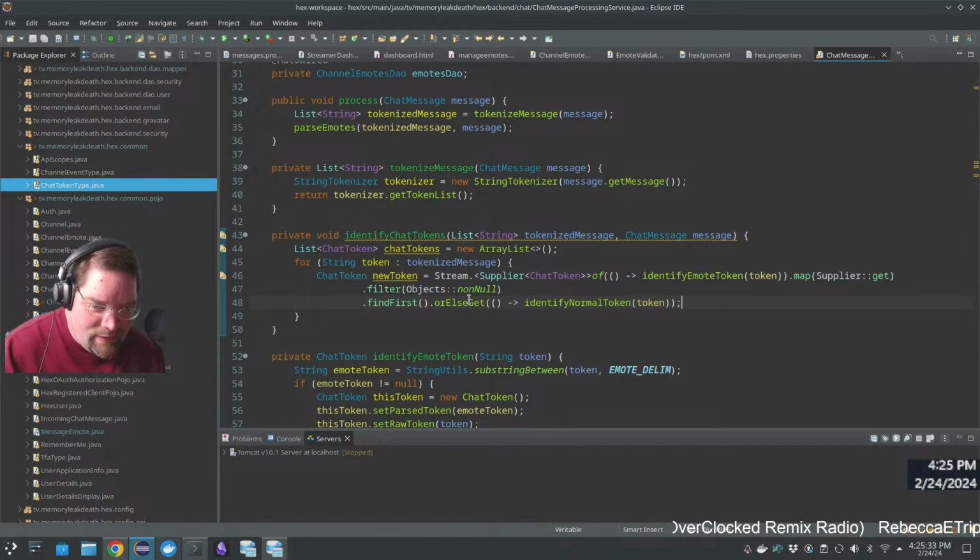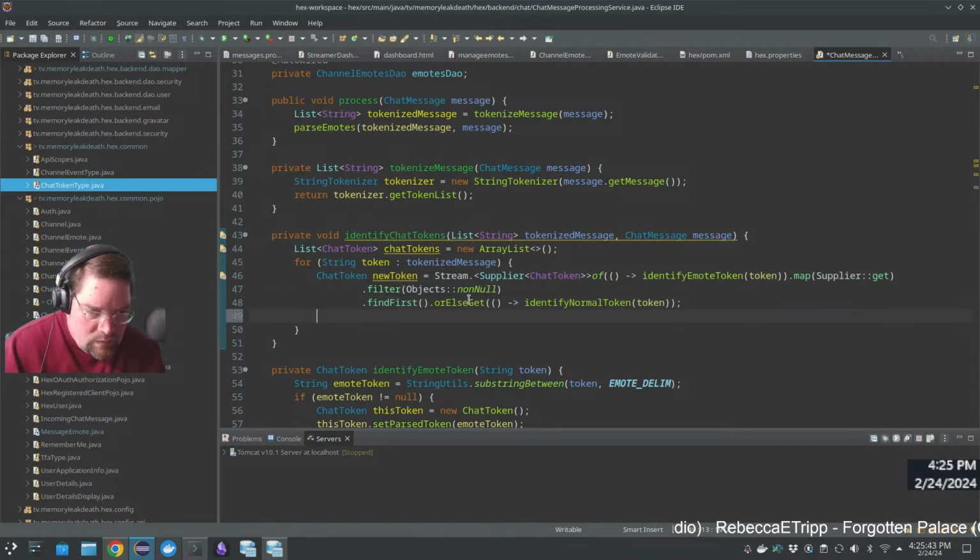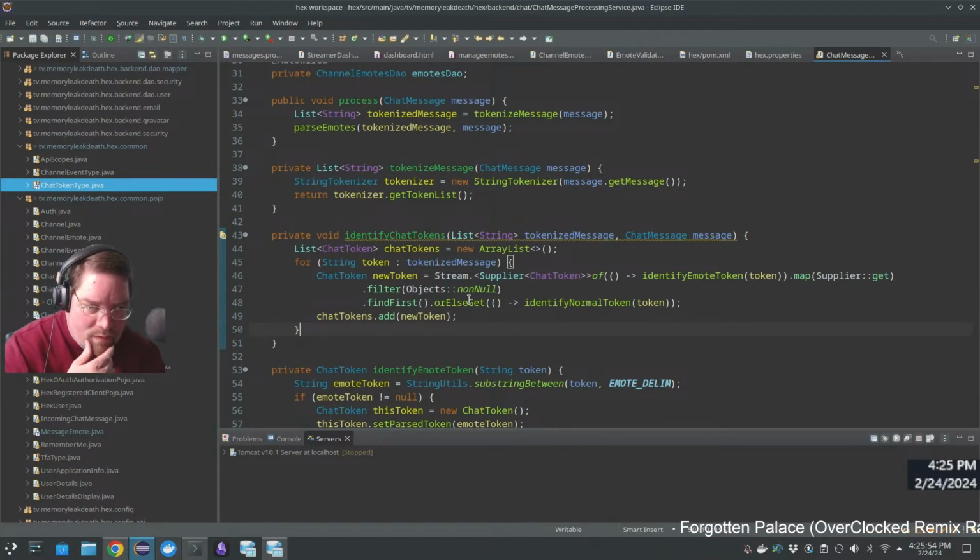Keeps reformatting. Whatever. And then chat tokens. There we go.